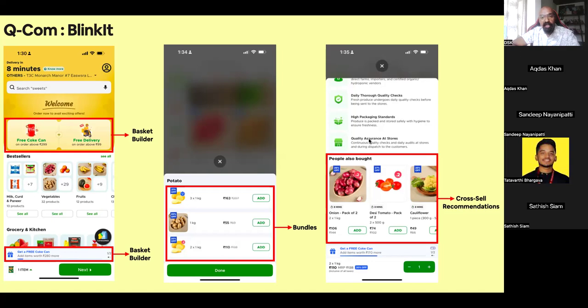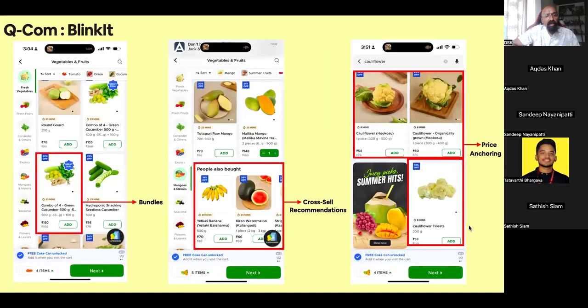The third and interesting area was once you added this item to your cart, you also got suggestions saying, hey, people also bought. So there's also a lot of cross-sell recommendation happening here at this point of time, saying, because you bought potatoes, people who bought potatoes also bought cauliflowers or tomatoes or onions. So in case these were items that you were thinking of, you didn't know that you had to buy, but then you saw them and said, oh yeah, I actually need it, because people aren't necessarily very good at maintaining lists. This could probably act as a means to cross-sell products and help in building baskets as well.